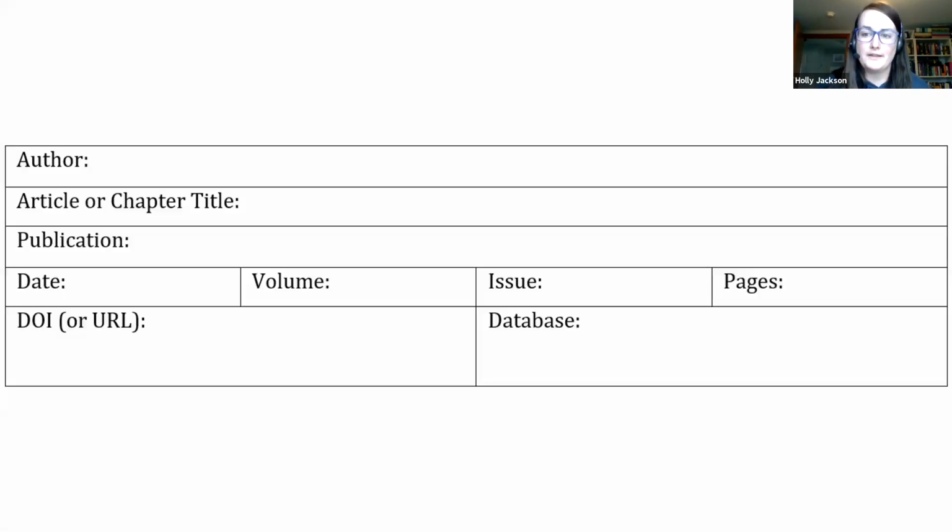So these are generally the things I'd recommend writing down as you're preparing to do your citation. So who's the author? What's the article or chapter title? Or what is it called? If it's a video, if it's a dissertation, whatever type of source you might be using. Where did it come from? What's the date? Does it have a volume or an issue? Does it have page numbers that you've referenced, or did you just use the whole thing? A DOI is basically an identification number, and that's used primarily in APA, but can be useful to write down, or the URL if you got it from a web page, and if you got it from a database, jot down where that came from.